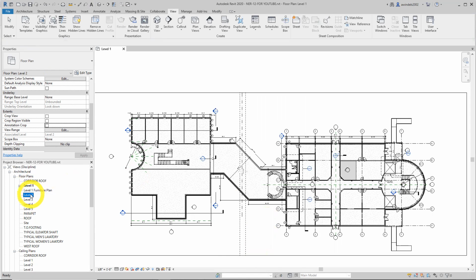So that's it for chapter 12. Pretty simple. Learning about duplicating views with different options, learning about dependent views and their children, learning about match lines and reference tags, and saving a view, like saving a state in time of the view and then applying it to other views quickly as we go along.